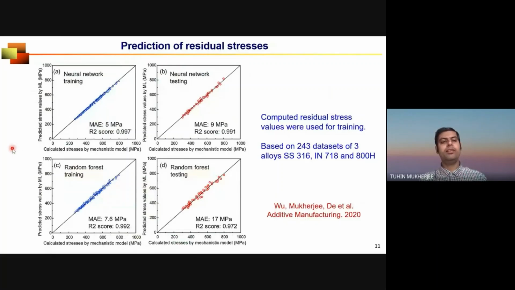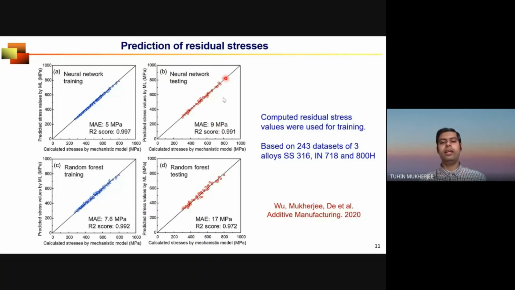For example, let's say we use neural network or random forest. We calculate residual stresses for multiple processing conditions for different commonly used alloys, use the computed value and train neural network or random forest. And then do new set of experiment for which you use the trained neural network or random forest. You do not need to go back to the model again.